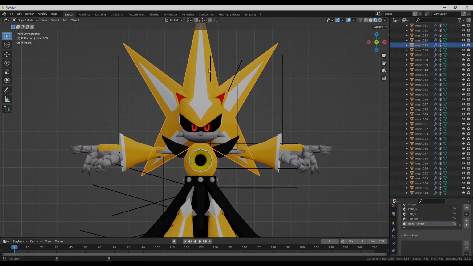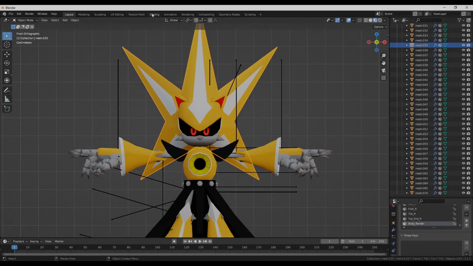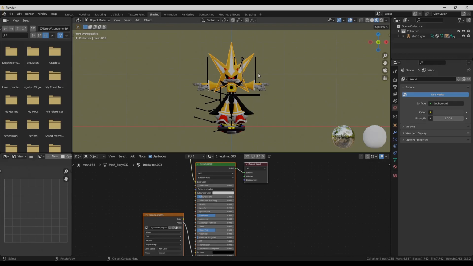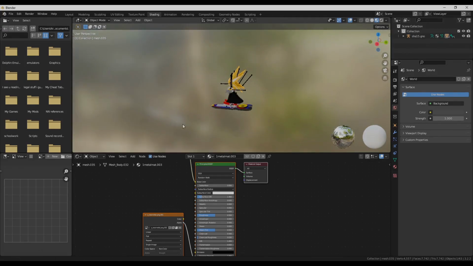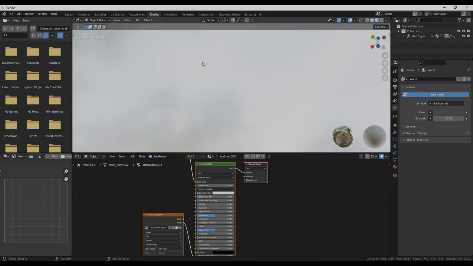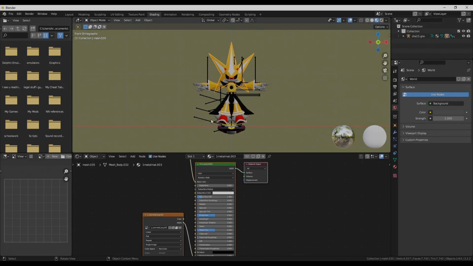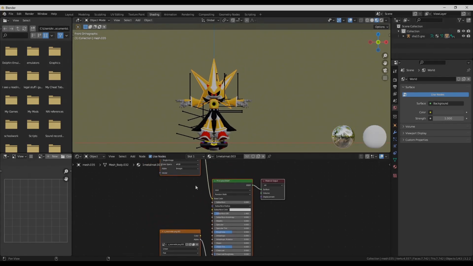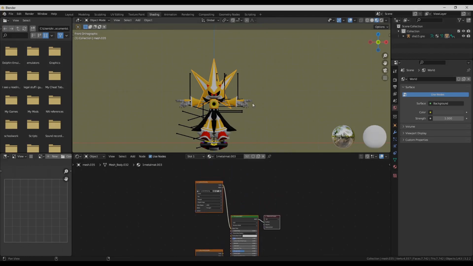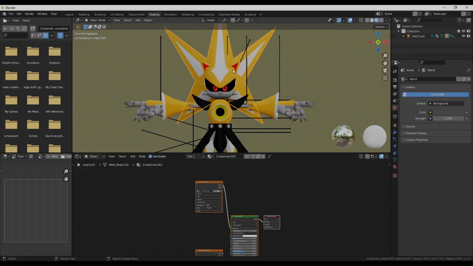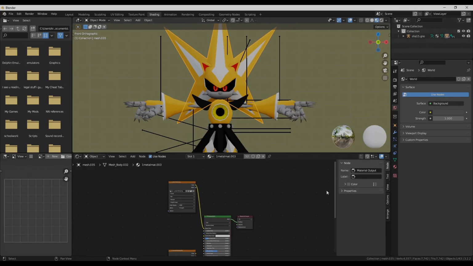So, what you gotta do is go into the shading tab. I usually press Shift-C to center it. So if your cursor's all the way over here, you press Shift-C and then it'll center it. And then if you press 1 on your numpad, it'll make you face the model straight on. So what you'll want to do is select your model, select the mesh, and in this view we're going to press N again to open the node names.